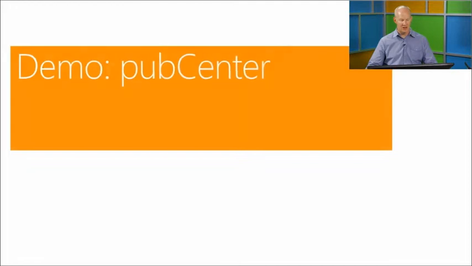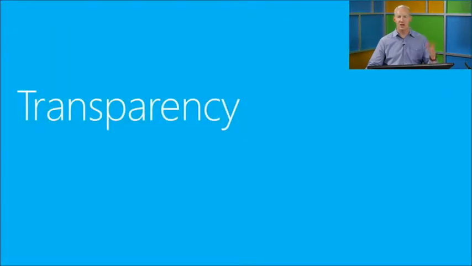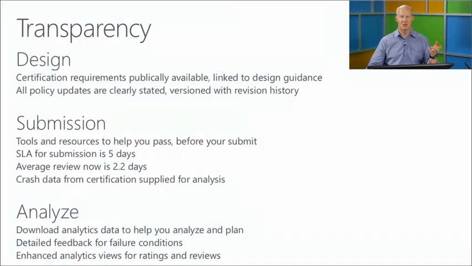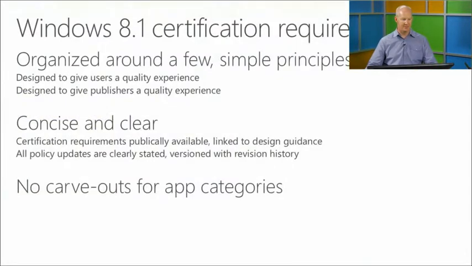Okay? We've actually already looked at that, so let's talk about transparency. And transparency is all about getting comfortable with and being transparent about the process of publishing. So me as a publisher, I know exactly what's going to happen during the entire process. Whether it's during design, what do I need to provide in order to have a great store listing. During submission, what's the process going to be like, and what work can I do up front to make sure that I pass the certification process on the first try? And then after publication, how do I analyze? How do I get the right information to help me tune my application to be even more successful in the future? Let's talk about each of those, and starting, of course, with the design.